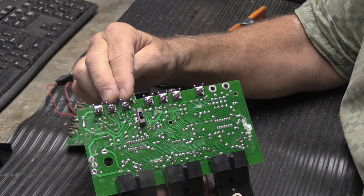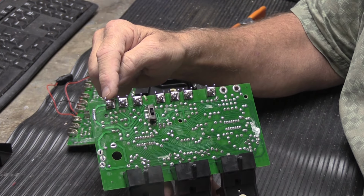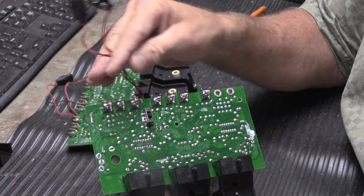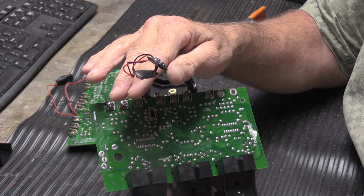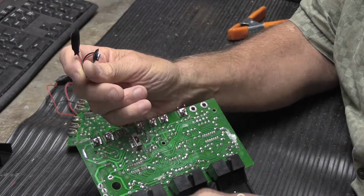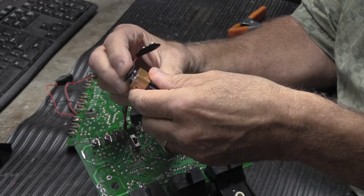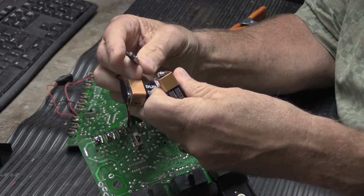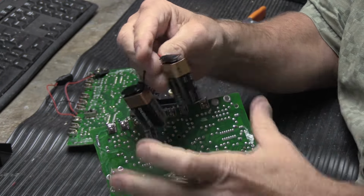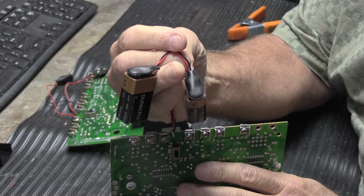These two wires are when you have a dedicated direct wire transformer to power the chime. This screw is used when you have only two wires coming out of your wall, and you're going to use the battery connections to power the circuit board. So the way this works is the two 9-volt batteries here, like these, two Duracells. You put the Duracells like this, that one, and that one. Now, this board is now powered by the two Duracell batteries.